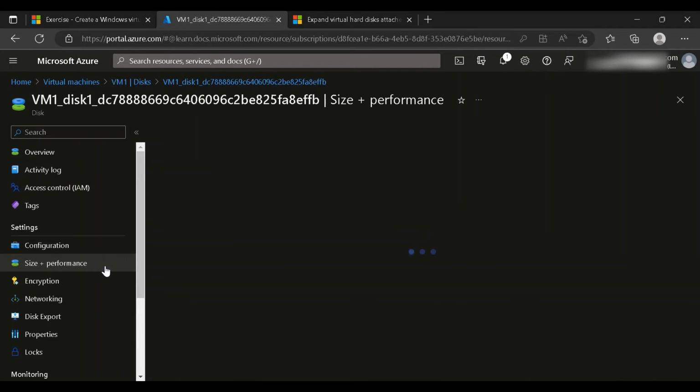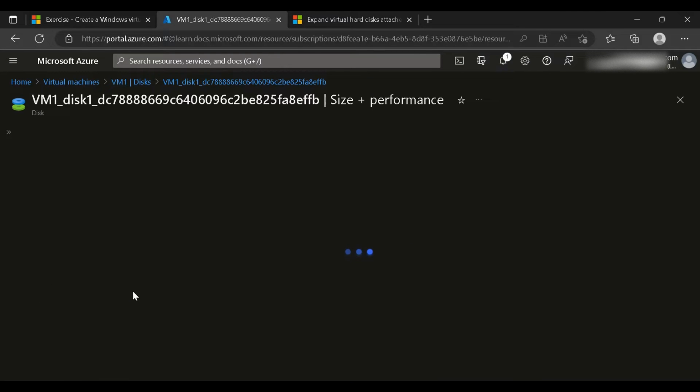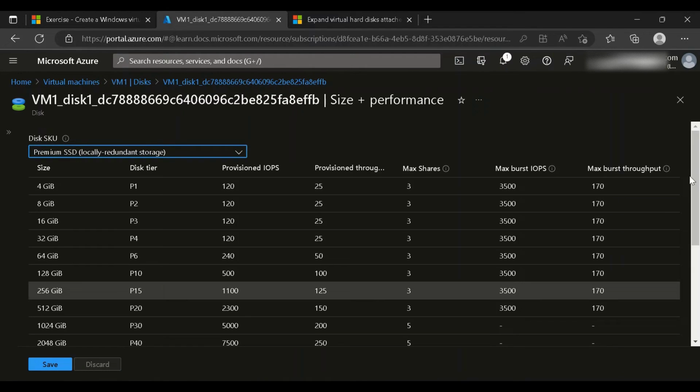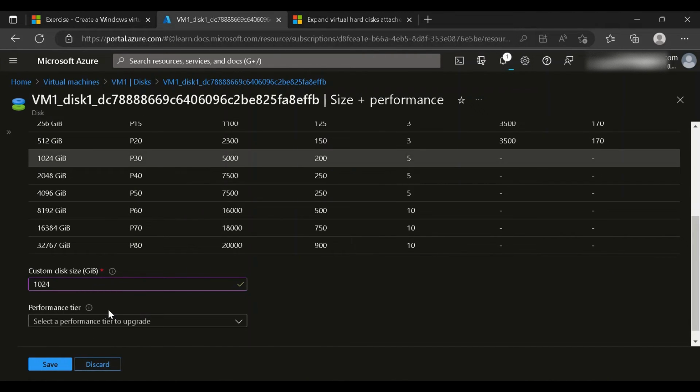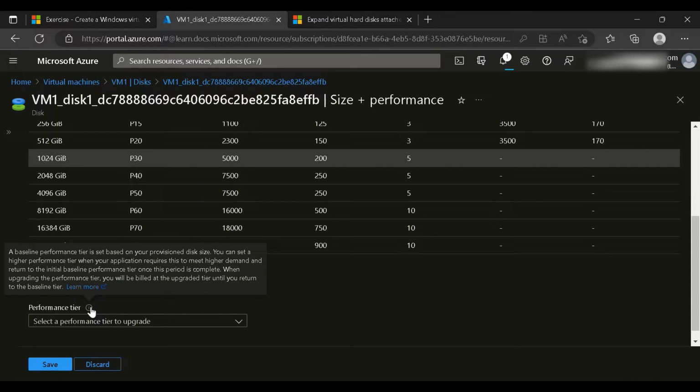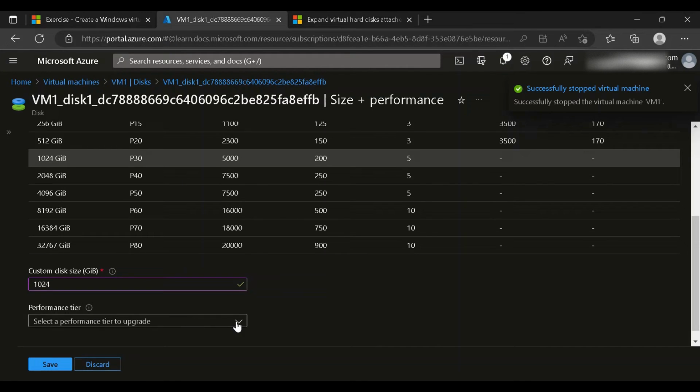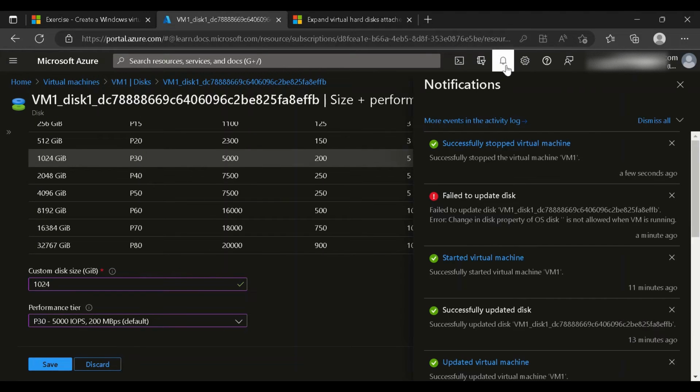We will just keep this page ready. As we can see here, the disk SKU shows the different flavors of sizes that we have, and this is the performance tier to upgrade that we talked about. It depends on which application you are running, and which type of IOPS you need, if this is a critical application. If you are storing it on the operating system itself, that is not recommended. It's recommended to use a separate disk, not the OS disk, to run your critical applications.